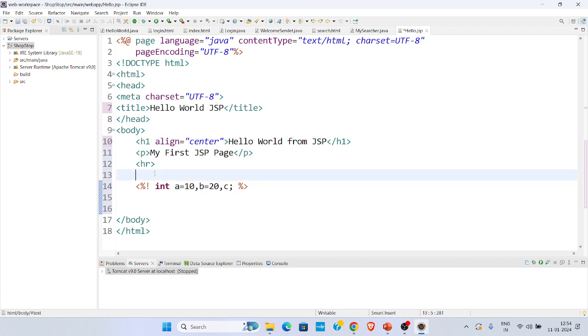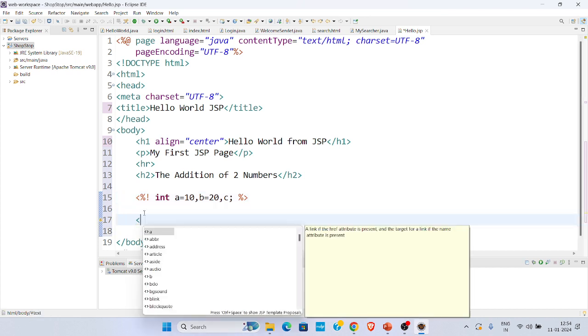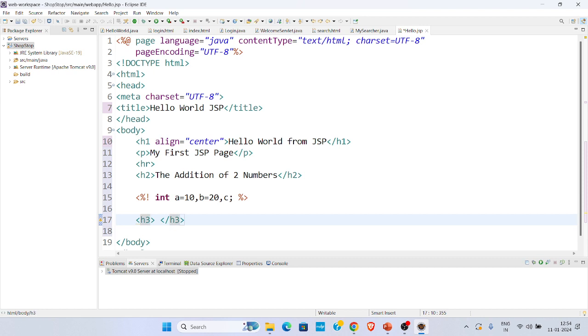So here I'll just put H2. Just look at how I combine the static content and the dynamic content. The addition is.